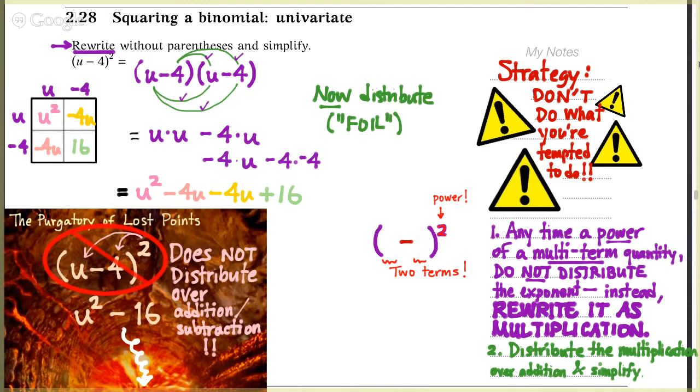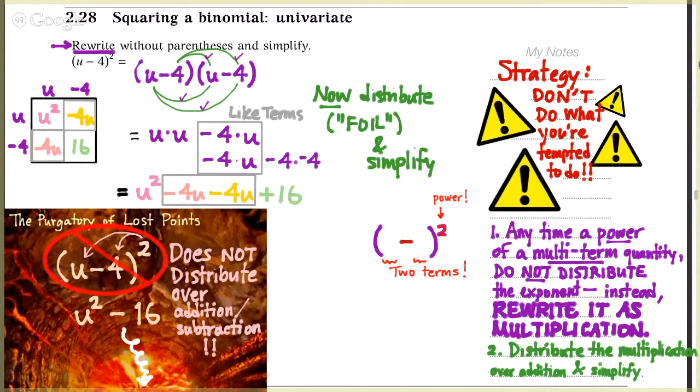So already we can see that this is a little different than just distributing that power. If we just distribute the power, we miss out on both of those terms that are minus 4's times u's. So we're missing something. We've accounted for all the terms that we need to account for. Now it's just a matter of simplifying. Are there any like terms for me to simplify? And the answer is yes. We have a pair of terms that have a variable factor of u to the first power. We have negative 4u minus 4u.